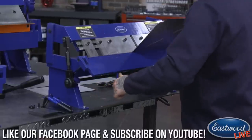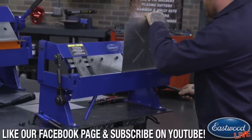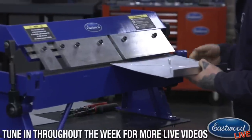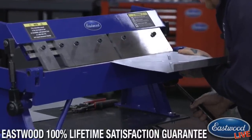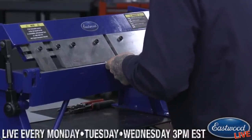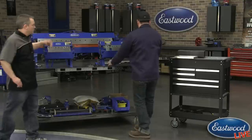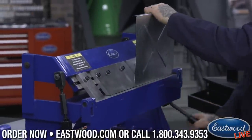We'll do our first bend here. Depending on what you're doing, you can have a protractor to check your bend. Keep in mind that depending on the metal you're using, there might be some spring back, so you may need to adjust a little bit. When working with thinner stuff like this — just 20 gauge steel — you can usually manipulate it by hand. These brakes are all rated for 16 gauge aluminum and 20 gauge steel.